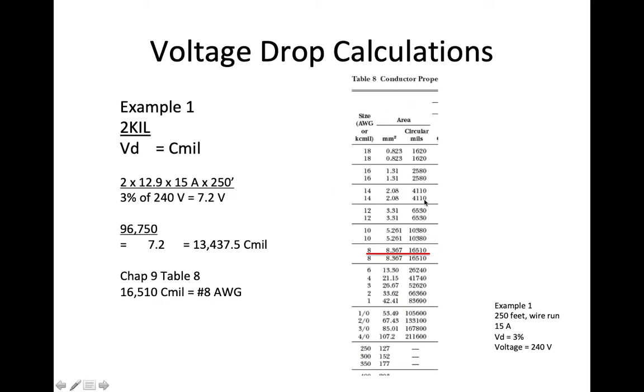I already pulled up the Table 8, Chapter 9, page 689. And I'm looking at the table. The left-hand column is my gauges. My second column is millimeters squared, or the cross-sectional area of the conductor. The third column is the Cmils, or the cross-sectional area of the conductor in Cmils. So I run my finger down that column looking for a Cmil rating of a gauge that's at least 13,437 or larger. And here I am. Bingo. The conductor size I need is 16,510 Cmils. Run my finger to the left. It's a number 8 conductor. A number 8 conductor would suffice carrying my 15 amps from point A to point B 250 feet away, with a minimum of 3% voltage drop. And that's how you do it.